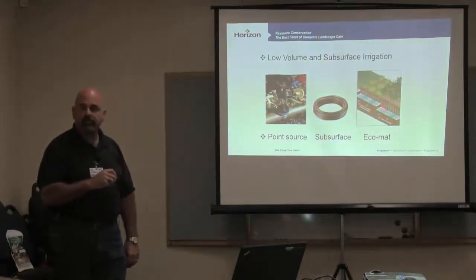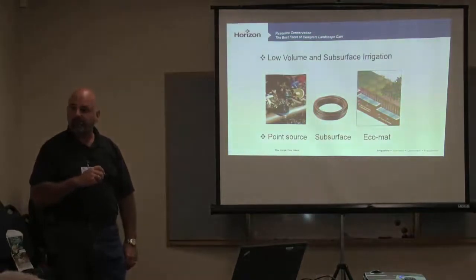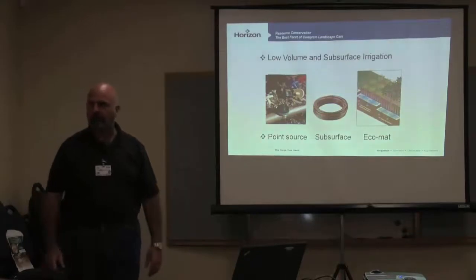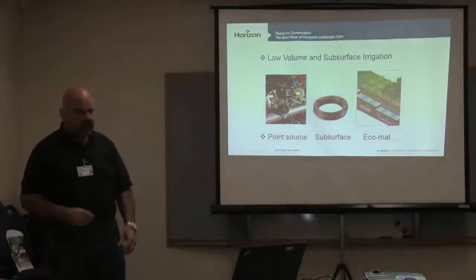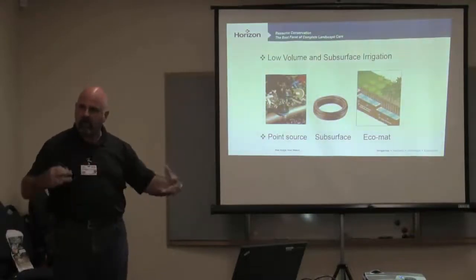We struggle with this under turf. We struggle with this under everything because our soil is so crappy. Our soil just leaches water like crazy. It's so porous. In clay soils, you can have some issues too, to where the water doesn't move enough and it just makes this glob.